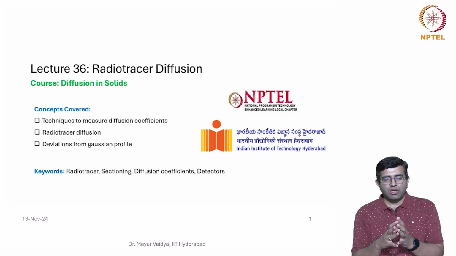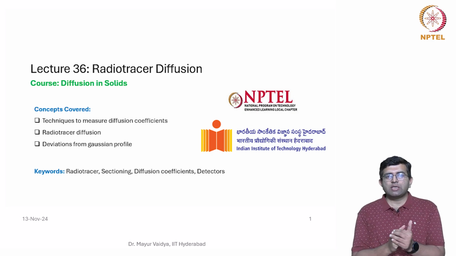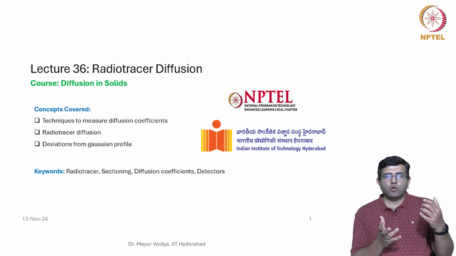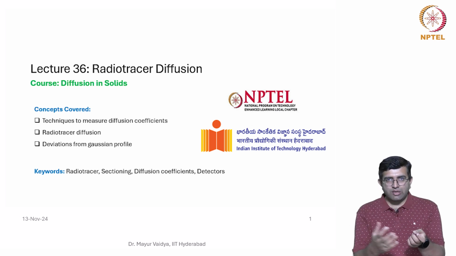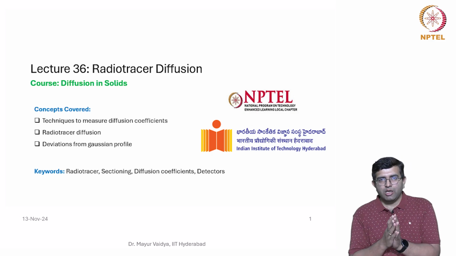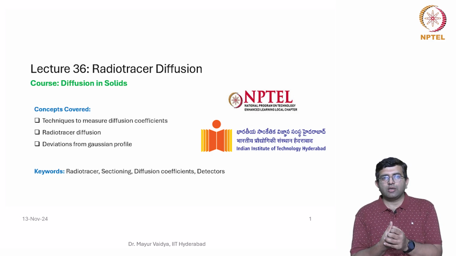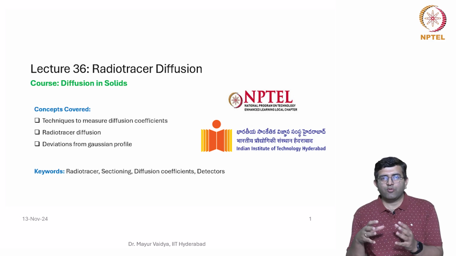Now, in this week, what I want to focus on, and that is one unique feature you will see in this particular course, is the techniques. How do we measure these diffusion coefficients experimentally? Because this D is a constant, or in the case of interdiffusion, it is not constant with composition, but how do we determine this D? What are the experimental methods based on which we can determine D is the content for this particular week.